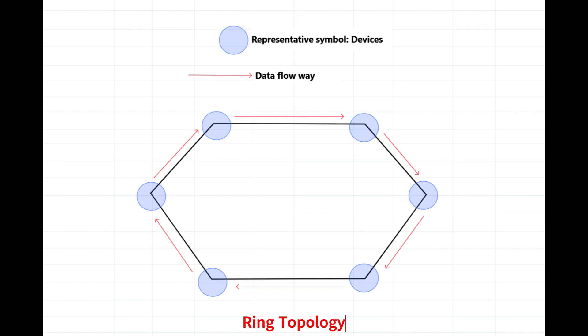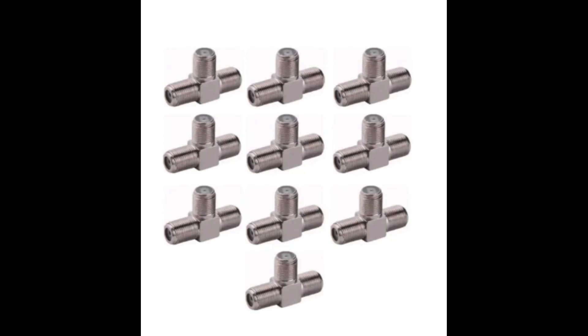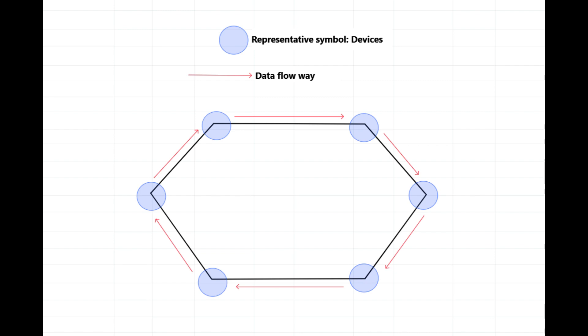Ring topology. On the screen, you can see an example. Here, UTP and STP cable is used for the connection. In this topology, the data flow is unidirectional. This is made possible by the MAU, Multistation Access Unit. Between the devices in this topology, as you can see on the screen, there is a connector that looks like the letter T. The name of this connector in the literature is T-Connector. The right and left side of this letter T allows devices to be connected to each other. No terminator is used as in bus topology. Since it is already a ring-shaped structure, you can understand that the terminator is quite illogical. At this point, T-Connector should not be confused with the terminator.